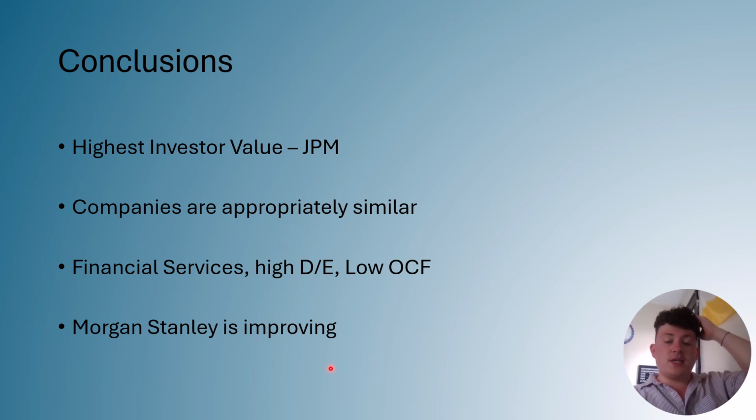And Morgan Stanley is definitely improving. You might want to take some of their historical context and zoom out, but it seems as though Morgan Stanley is on the upswing, at least compared to a company like Bank of America and maybe even a little bit of JP Morgan. Maybe Morgan Stanley is looking to carve out some more market share.